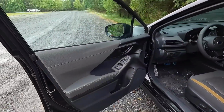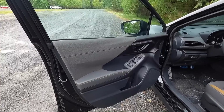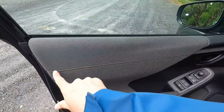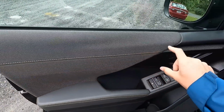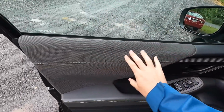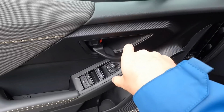So starting over here with the driver's side door panel, with the Sport, you guys get sport cloth upholstery with yellow accenting, which you may be able to see. You get some yellow accent colored stitching. All of this right here is a gray cloth type material. You get some faux carbon fiber trim. You get a black door handle.